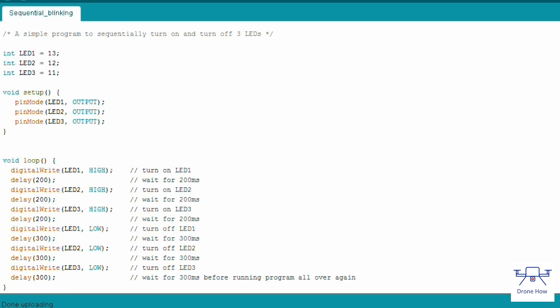The code in the setup part of the program tells the Arduino that pins 13, 12, and 11 will be outputs. The loop portion of the program is where the actual instructions live. The first three digital write functions turn on one LED at a time with a 200 millisecond delay between each of them turning on. The next three digital write functions turn off the LEDs with a 300 millisecond delay between each LED. Now you can change the delay between each LED to change the rhythm of the LEDs turning on and off.